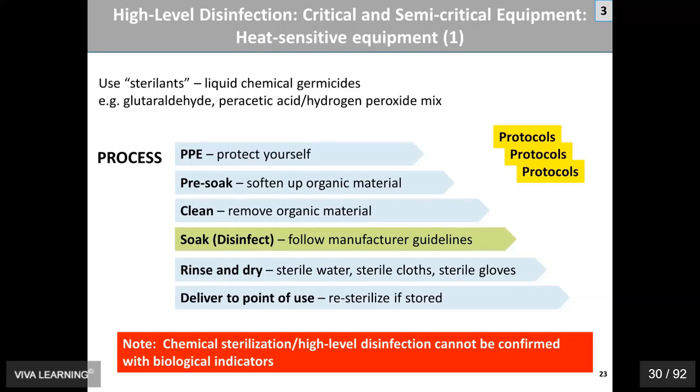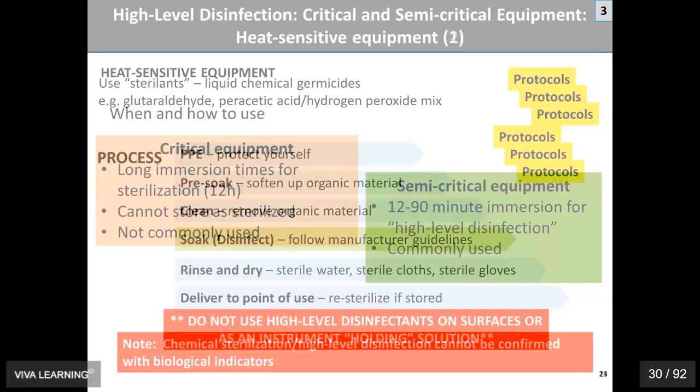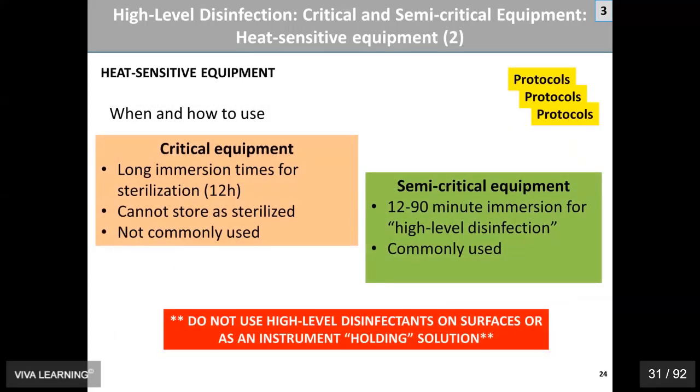But when you're doing it, again, personal protective equipment, pre-soak, pre-cleaning, then soaking according to the manufacturer's guidelines for the correct amount of time, rinsing and drying with sterile water, sterile cloths, sterile gloves, because again, this is very technique sensitive. You can see this is not easy to do, and I am not a real fan of it. I'm really a fan of heat sterilization. For heat-sensitive equipment, sometimes there's no choice, although there's not too many things in dentistry anymore you shouldn't be able to put in an autoclave. But again, these long immersion times are the real problem.